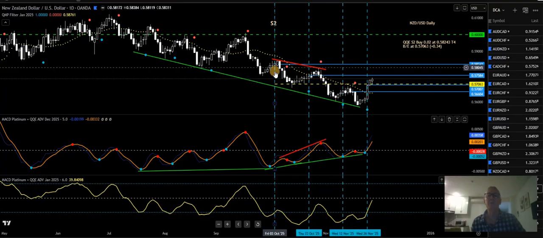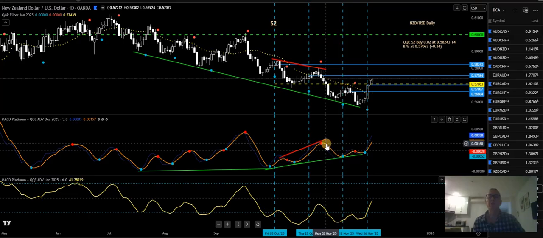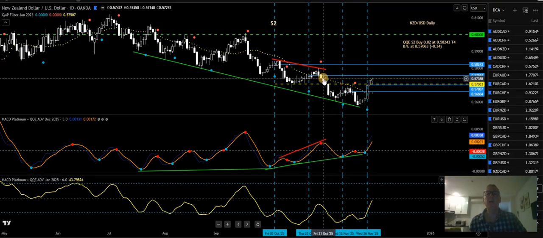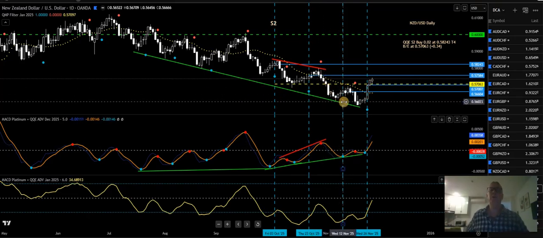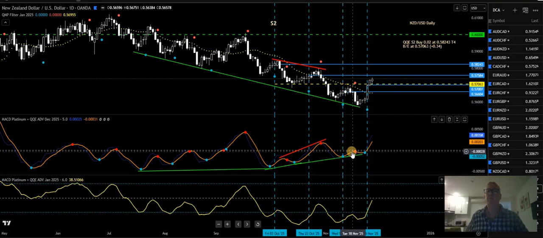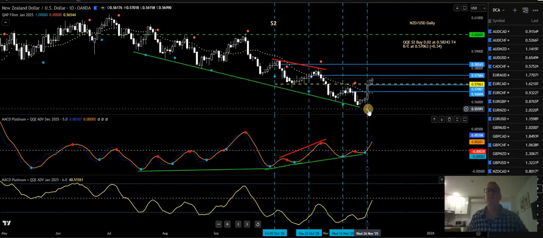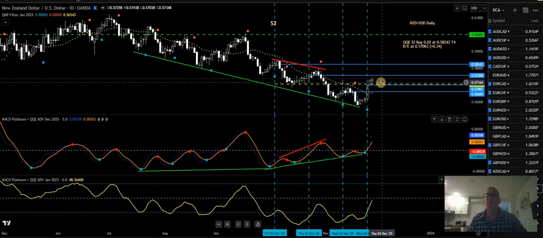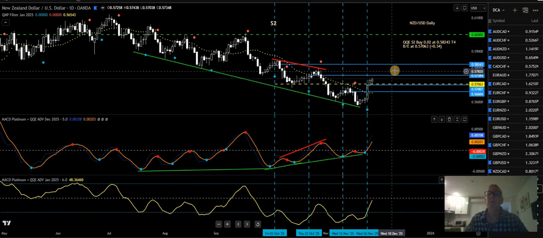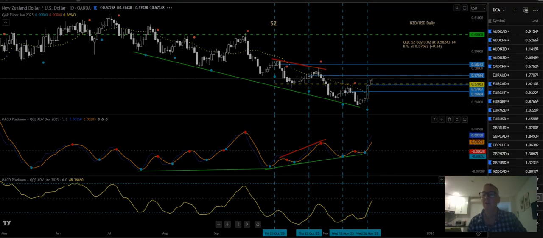I would have taken that sell, because that's just a screaming take the sell, hidden bearish divergence. Yeah, we all know what I think about that. So that was a definite winner, didn't lose on that. And I took a third buy. This sell here I didn't take. It just didn't meet any of my criteria. And this fourth buy I've taken, the break-even level is that yellow dash line, obviously, and we're still below the 50, so even though the MACD Platinum is through the 0 level, the QQE is not up through the 50, so sitting on my hands.